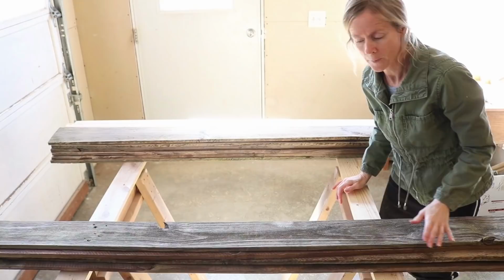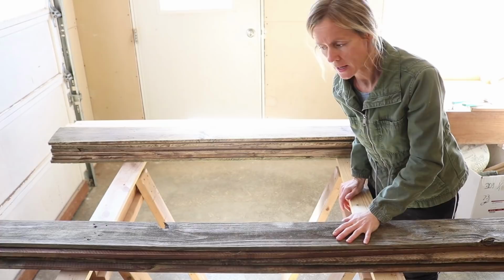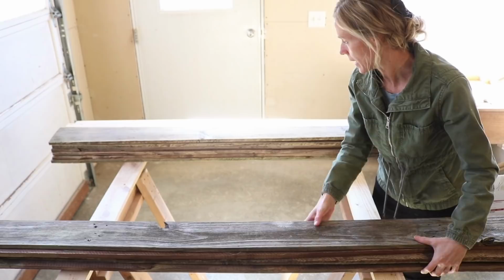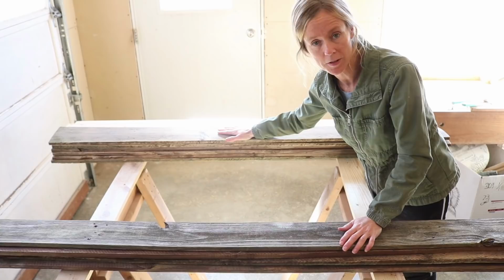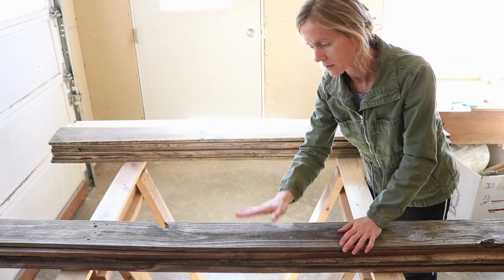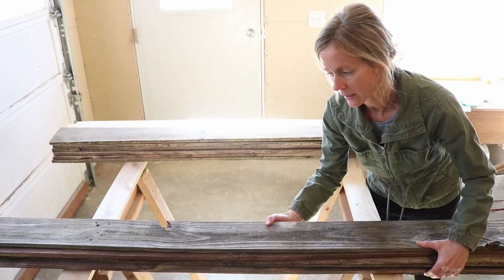Just to get a better picture of how this will all be put together, I'll lay it out here and explain the best I can in case any of you want to try something like this. I have my four corner pieces here, which are the 2x4s that I cut in half. Then here is my pile of sideboards. These are the ones that are sanded down to the prettiest wood. And these pieces are the backs, again just sanded to get rid of the dirt, not necessarily to bring out the nice color. So I'll go ahead and lay out the back here.